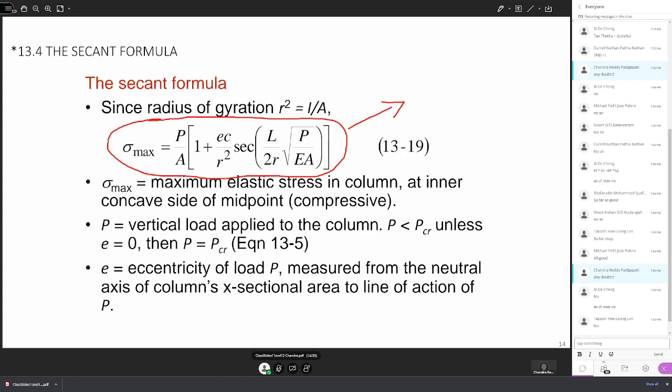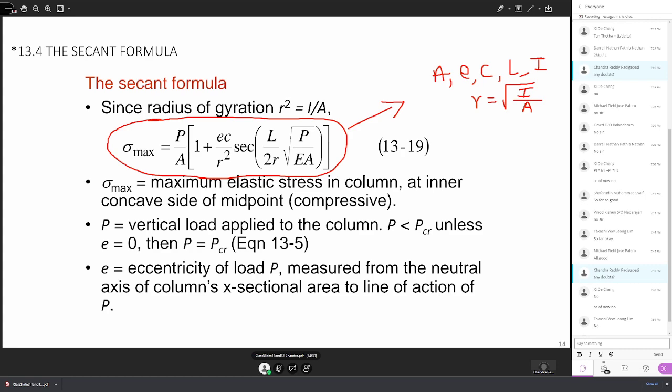Okay, so E and C are basically the geometric factors depending on the given geometry and also the length L. R is also a geometric factor, which is the square root of I over A. I is the mass moment of inertia, so you can say I is also a geometric factor. A is the area, of course, a geometric factor. So that leaves us only two things.